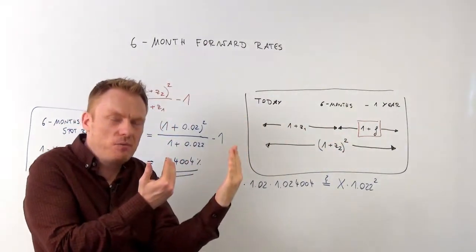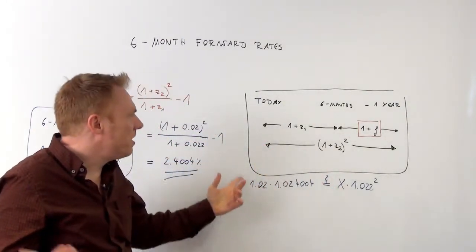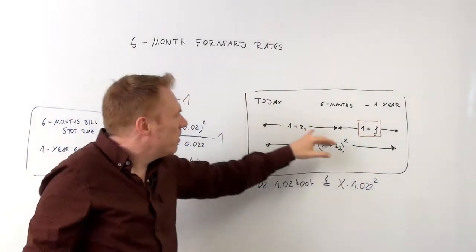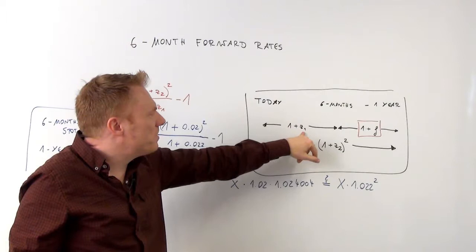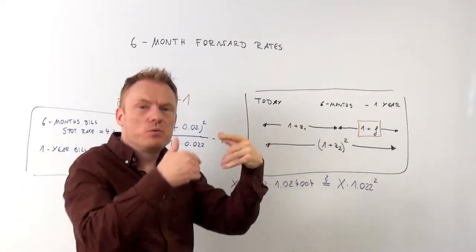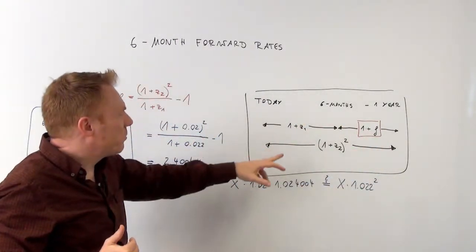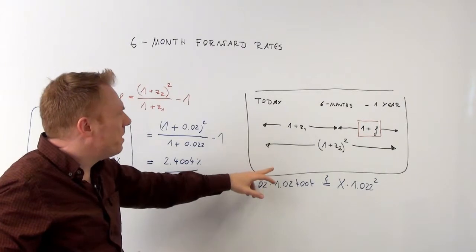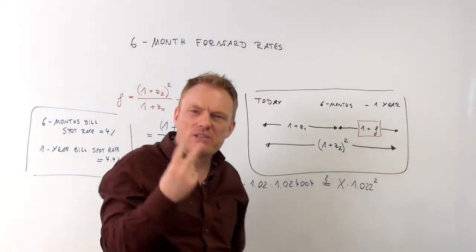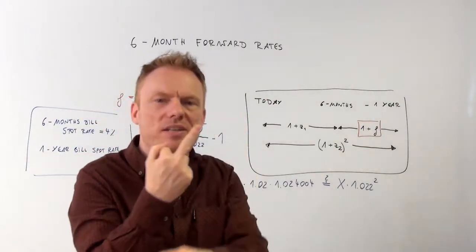So, if we take an amount of money, say X euros, X dollars, and we want to invest X dollars, we have the interest rate of Z sub 1. Z sub 1 is the interest rate from now on to the next 6 months. And we have another interest rate that goes from now to the end of the first year, which means 2 periods. It includes 2 periods, the first half year and the second half year.